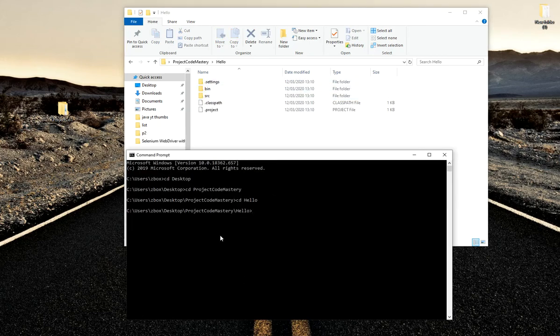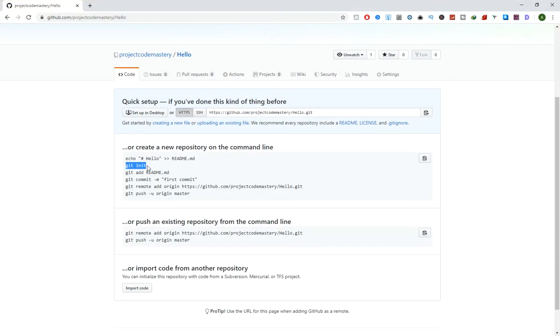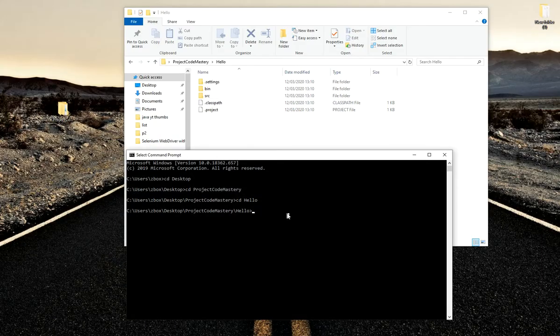The next thing we need to do is to follow these instructions. So we need to type in git init, so we initialize an empty repository inside our hello folder.